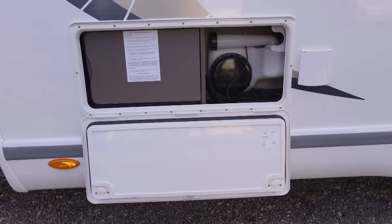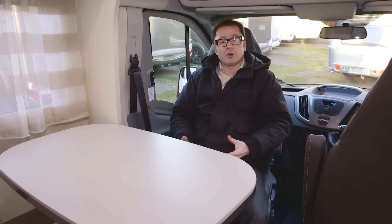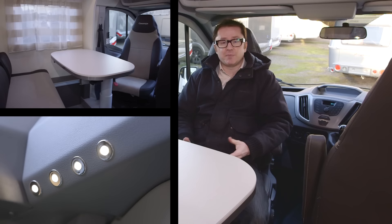Further forward you'll find a combined service point, the kind of thing you find on an expensive German motorhome — here it puts the electrical equipment, including the MCU, next to the fresh water tank. The 737 is a five-berth with four belted travel seats, although you can add a fifth as an option. The lounge is a very sociable space with a half-dinette, and you can rotate the cab seats to bring extra people into the party.